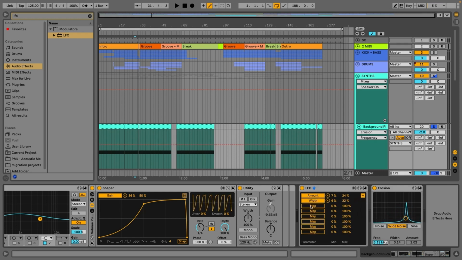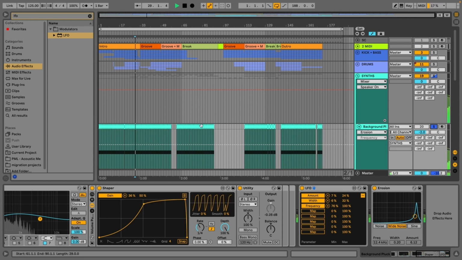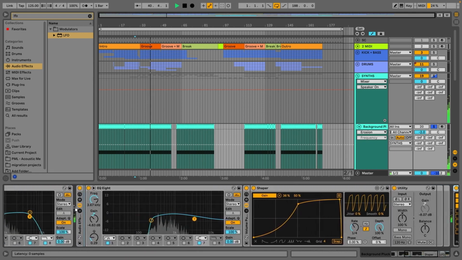And then let's also map the frequency, but more in the higher range, I would say, since it's a percussive element. You'll want to place these before you're EQing.